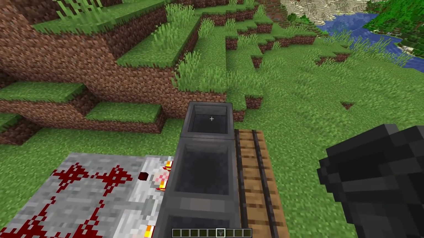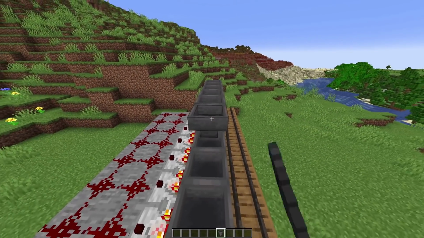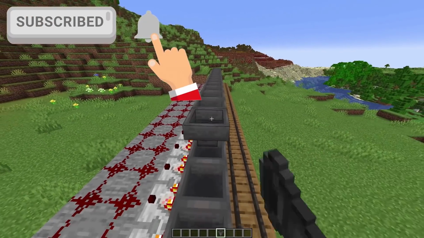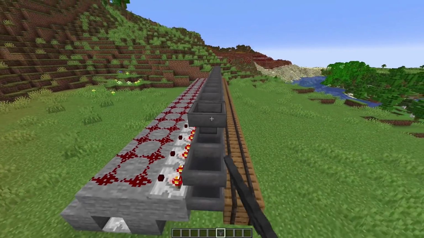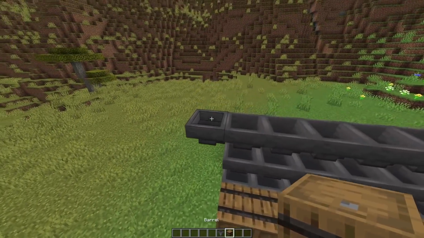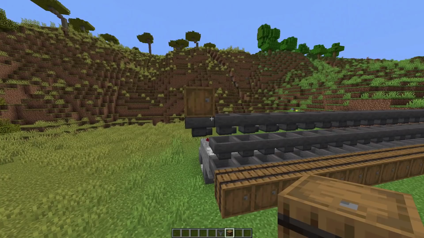You can then place a hopper directly into the top of that and then run a hopper chain all the way across the entirety of your sorter, right the way to the very end across here, which is quite long. What I did: put an extra one on top there and then pop on a barrel or something on top of that, and that can be the way that you put the stuff into your sorter.